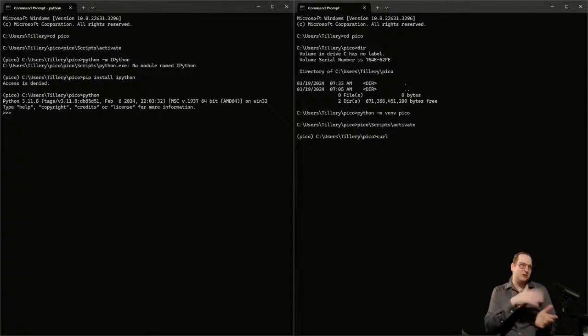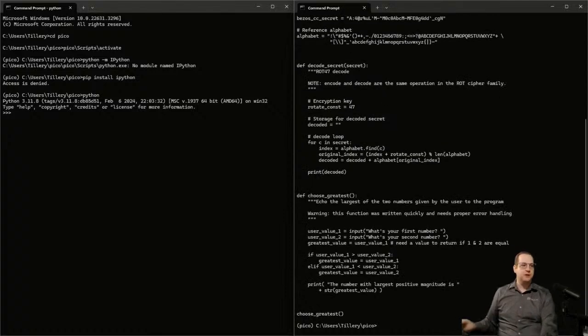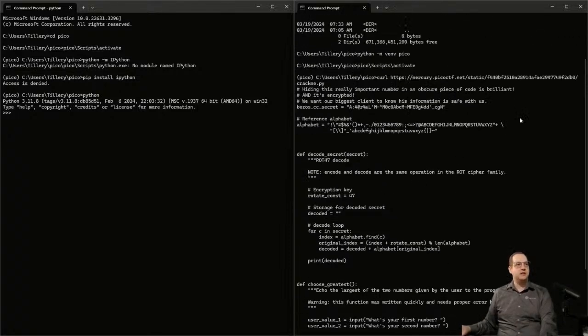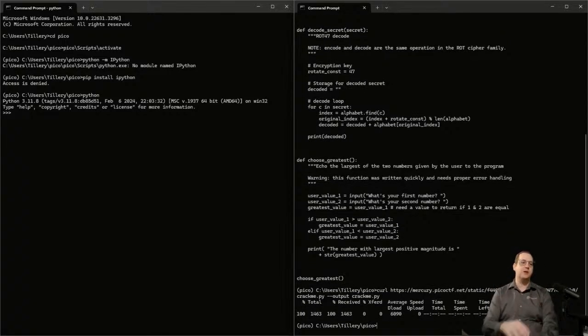So this is fine. Over here, like I said, I'm going to go ahead and curl that address that I got, and that is a crackme. I could see that it gave me the output here. That's because I didn't tell it where to save it. So let's go ahead and run that with our output argument. And I'm just going to call that crackme again, .py. You could put any name you wanted there. So now I have that crackme.py.